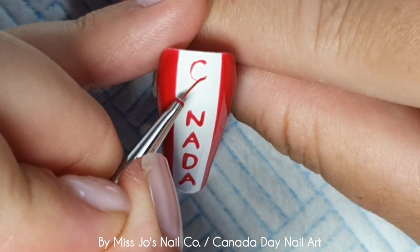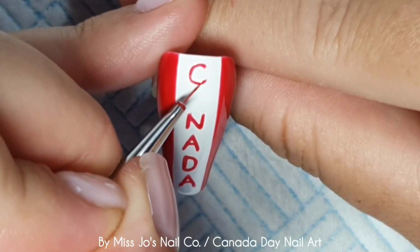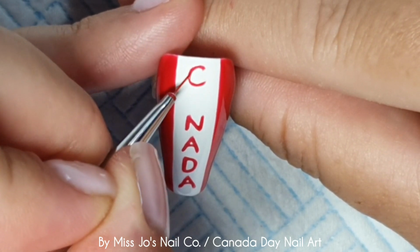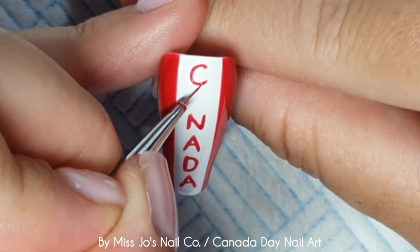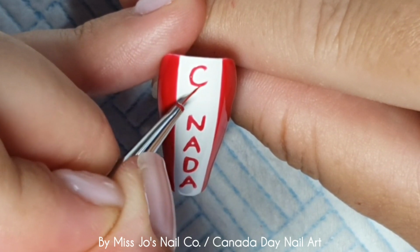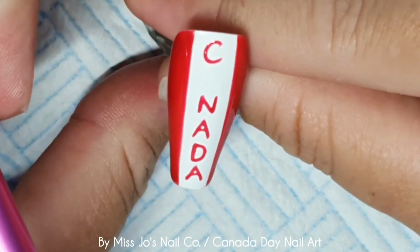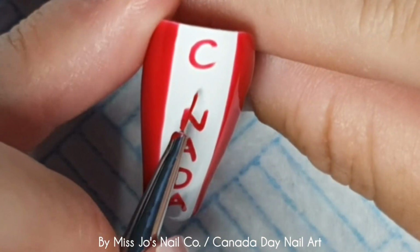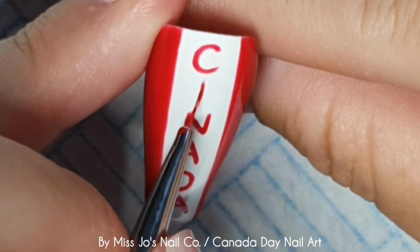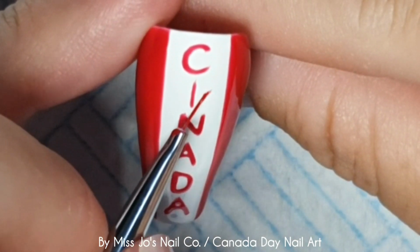So the C, you can see, is a C. And then I'm going to full cure the whole thing, just because I suspected I was going to cock up the maple leaf. And I think I did. I think this was the second time trying. So I've zoomed in, which is why the quality's not super great.